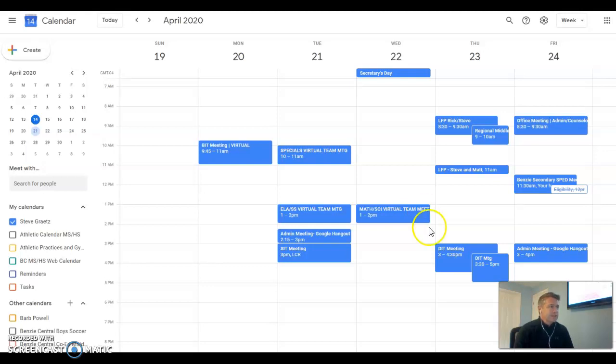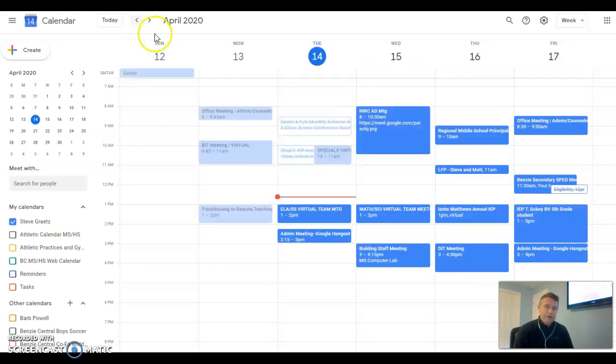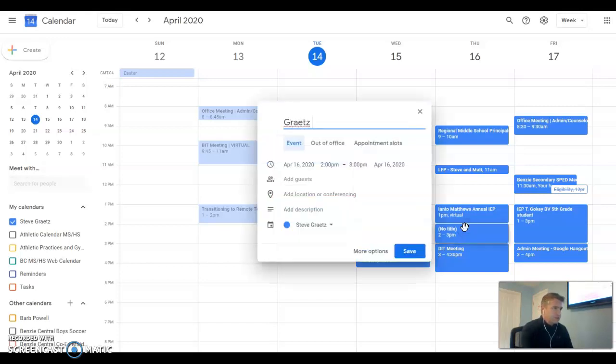This takes place in your Google Calendar, so you're going to find the time and the day that you meet with students for office hours, and you're going to create an event. I'm going to choose Thursday at 2 o'clock and start an event there called Greats Office Hours. And once you've got the title, you're going to want to click on More Options.